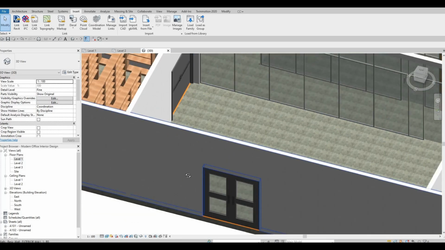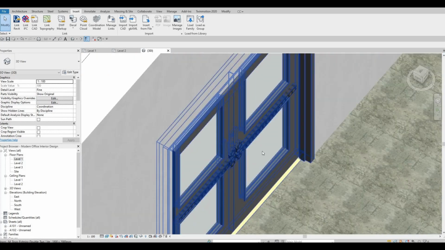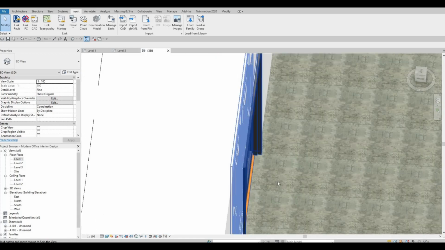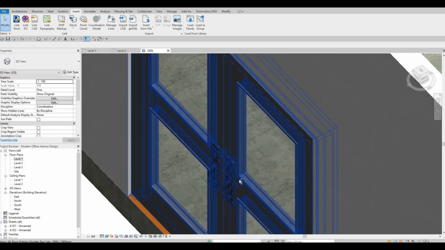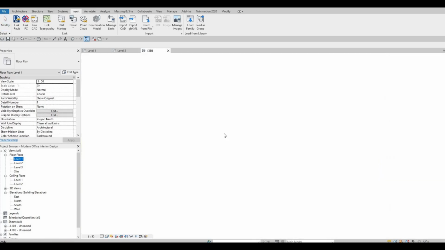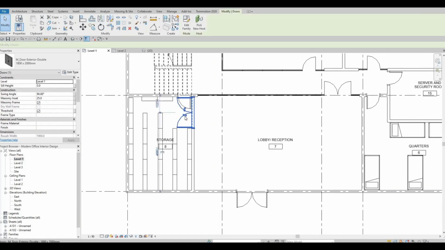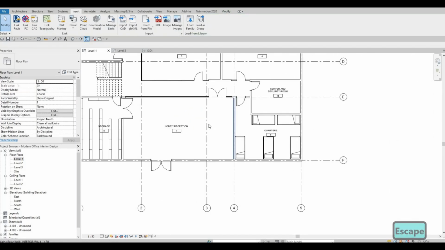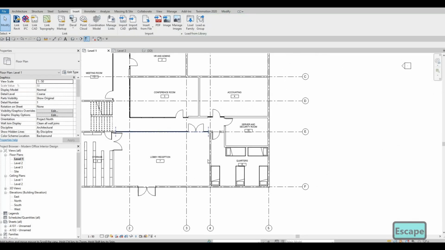So actually, we need to flip it because this is correct, but the one that we have for the storage should be flipped on this side only. Okay, so that's fine.